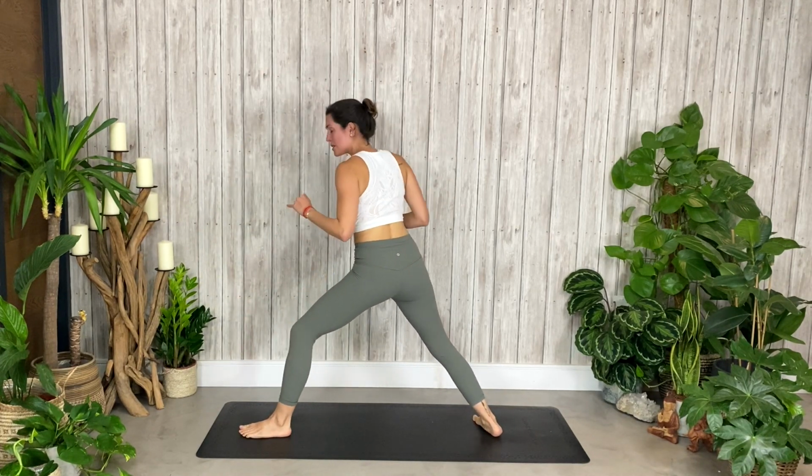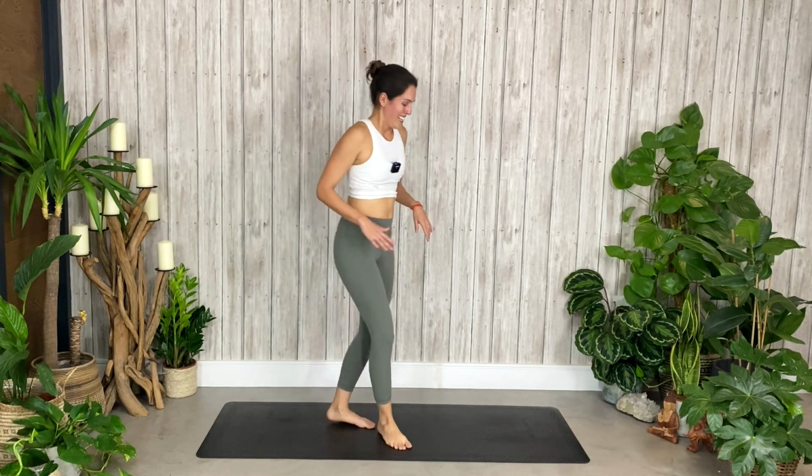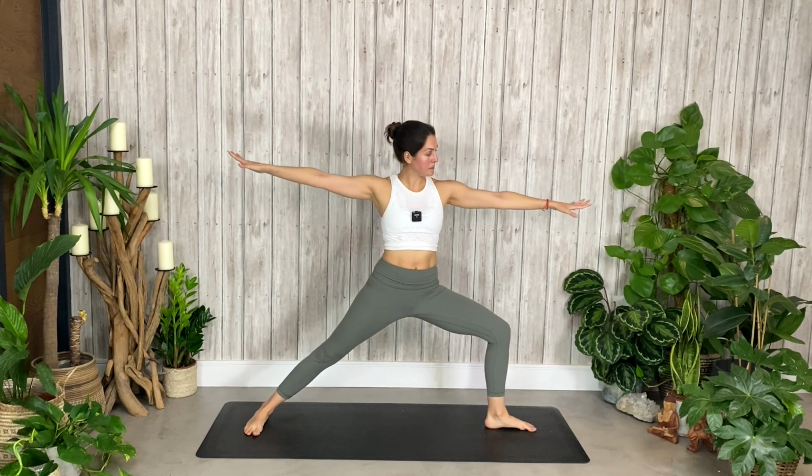Really press down to lift yourself up. Sit a little lower with the exhale. Palms to the sky, straighten left leg, arms up. Inhale, exhale, lower. Inhale, lift. Exhale, lower. Last one, inhale, lift. Exhale, lower. Keep the hands as they are.